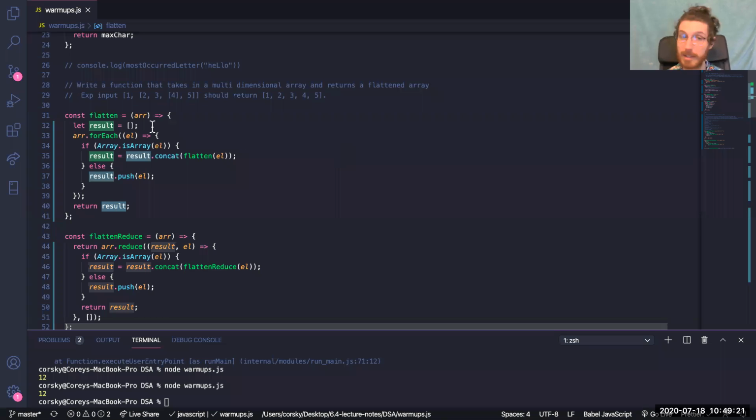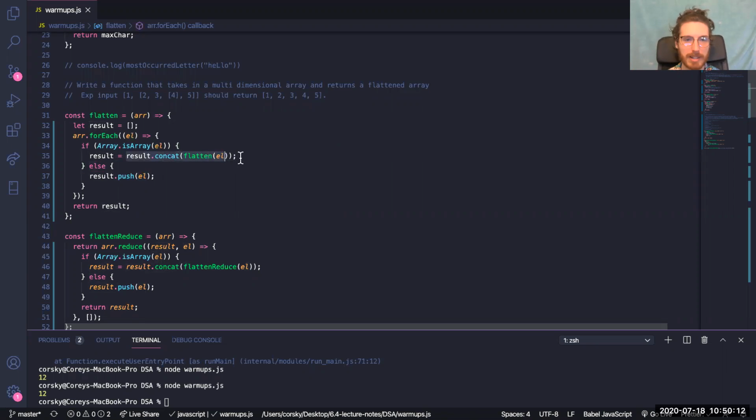That's the whole point, right? Because that's flatten. Whenever you call flatten on something, it returns a one-dimensional array. So if we can accept that, we know when we call flatten on the element that this is going to evaluate to some one-dimensional array. We don't care what it looks like. We just care that it's a one-dimensional array. And once we know that, we have to add that array into our current result. We can't push it because then we would have a multidimensional array again. So we can concat, because concat is just joining those, right?